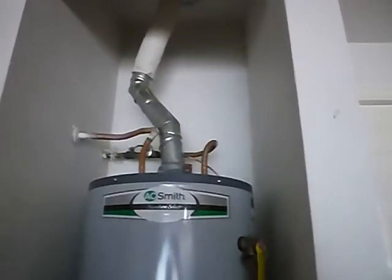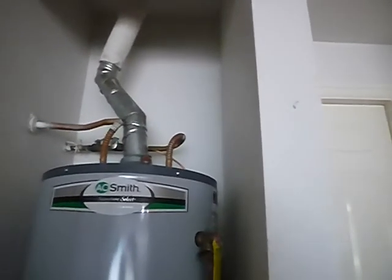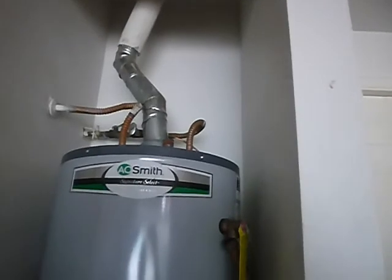Over here, we have the water heater. Looks like it's a recent installation, a couple years old. 40 gallons. Electronic ignition. We do not have an expansion tank. We have just an 80 psi. For 81, you need an expansion tank.